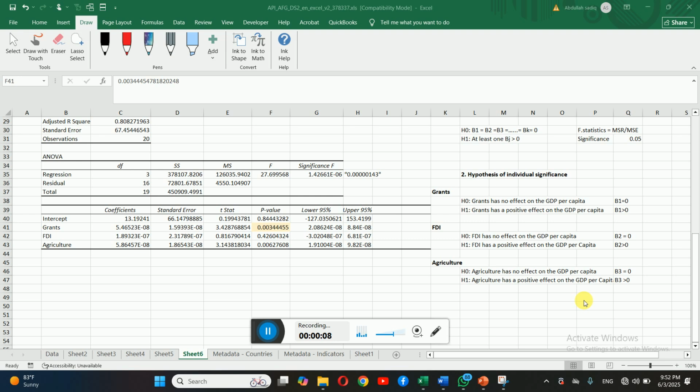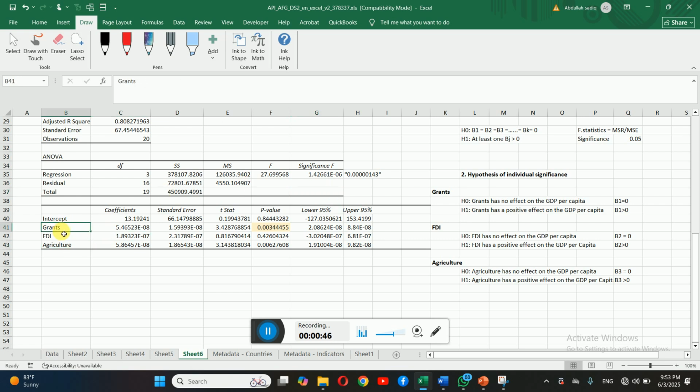To multiple linear regression analysis, where we have just covered the concept of hypothesis of overall significance. And there, dear students, you have just learned that if the significance F value is less than 0.05, then we are saying the model is significant overall. But if the p-value or the significance F value is greater than 0.05, then we are failing to reject the null hypothesis and simply conclude that the model is not significant at all. But luckily, we have the significance F value less than 0.05. Yes, then it's now logical to come down and check which variable is indeed significant.